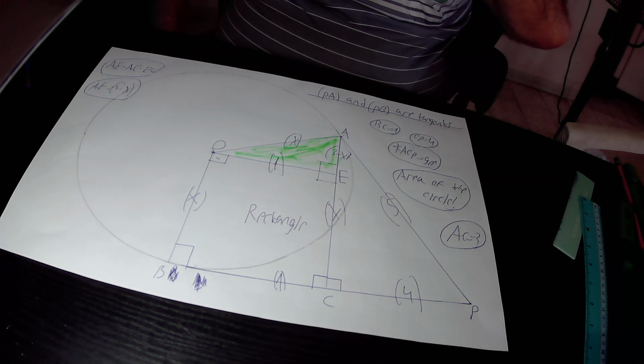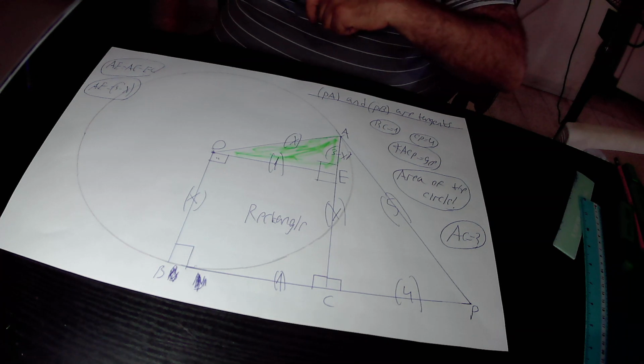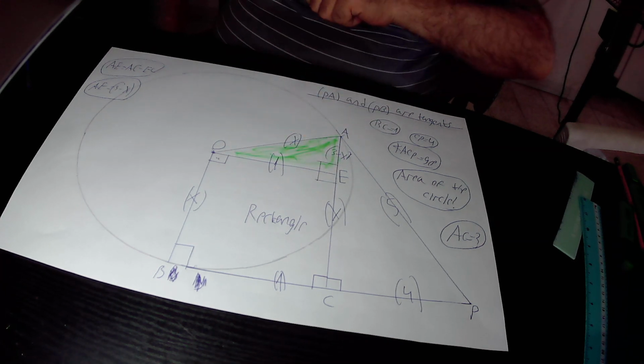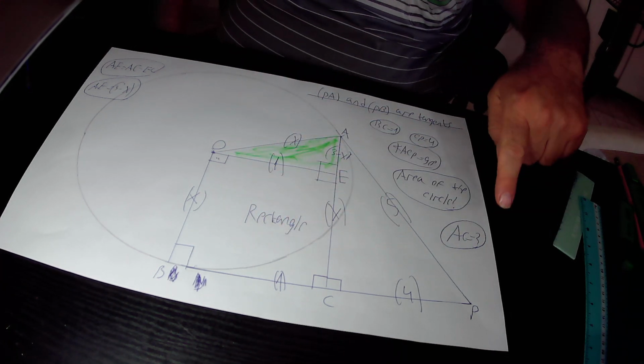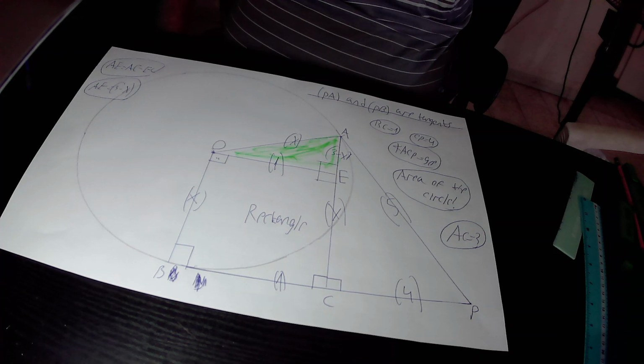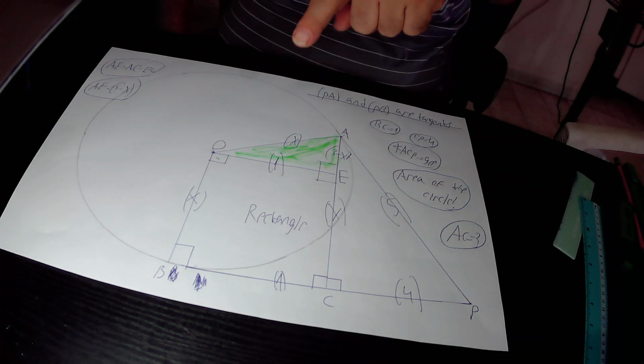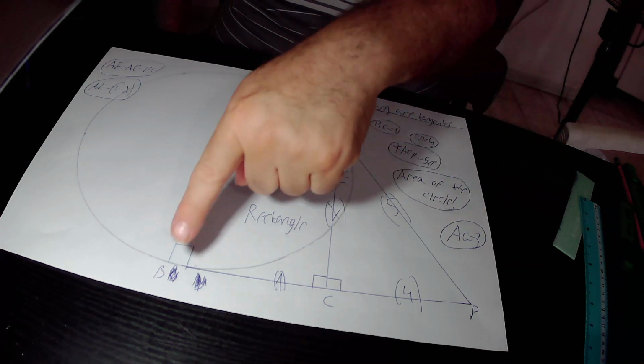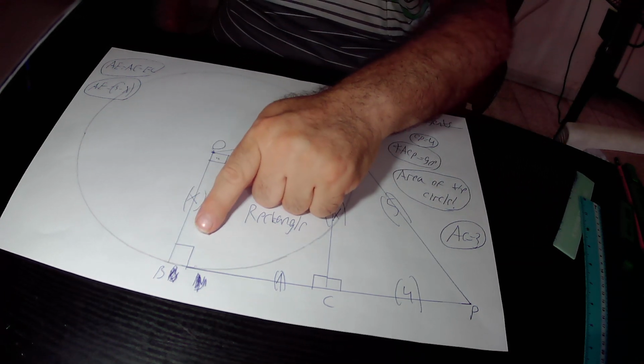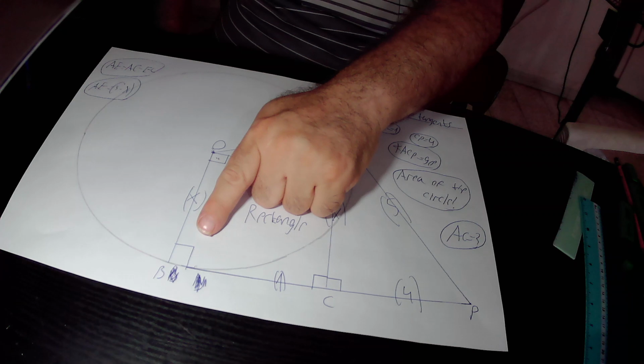Here we can implement rule 1, because we have the radius OB that is equal to x. The radius OB is drawn to point B, that is the point of tangency of tangent PB with this circle. And whenever we have a radius that is drawn to the point of tangency, then tangent PB will be perpendicular to the radius BO. If PB is perpendicular to BO, it means that this angle equals 90 degrees according to rule 1.